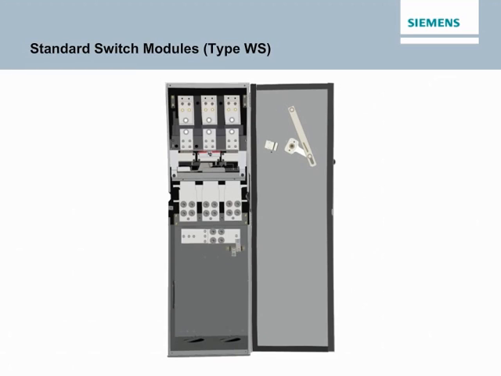Standard switch modules type WS are designed for line side and load side applications ranging from 400 to 1200 amps at 240 volt max. For modules at 800 amps and below, NEMA 2 stud pattern bolts are factory installed, enabling a wide variety of compression and mechanical lug options. 400 to 800 amp modules have the exclusive invertibility feature, allowing the user to simply rotate the enclosure to accommodate top or bottom feed. A wide variety of lug options for aluminum and copper wire are available to help minimize costs and customize the module to your specification. Class T fuse provisions are standard.